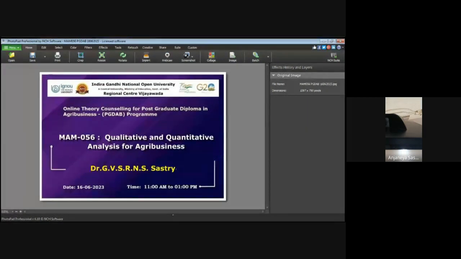First block is research methodology. It includes different types of research, nature and importance of research, limitations of research methodology, and steps for the business research process. Next to problem formation, next to objectives of research, learning research design. Next to data collection, data preparation, analysis, and interpretation of data. So this is the first block.